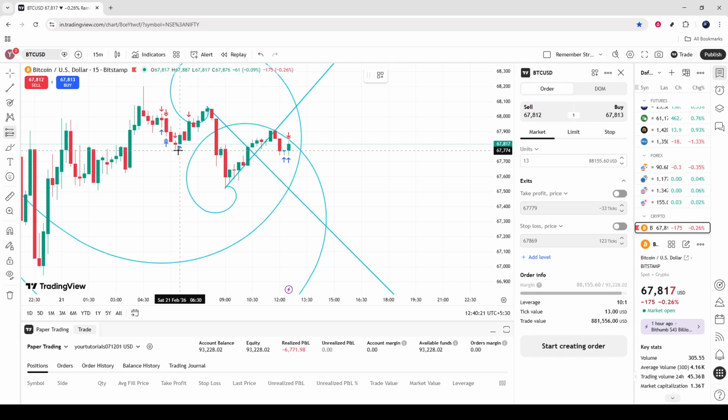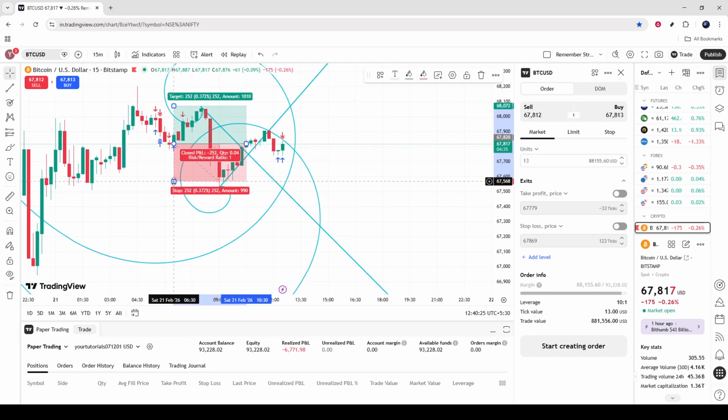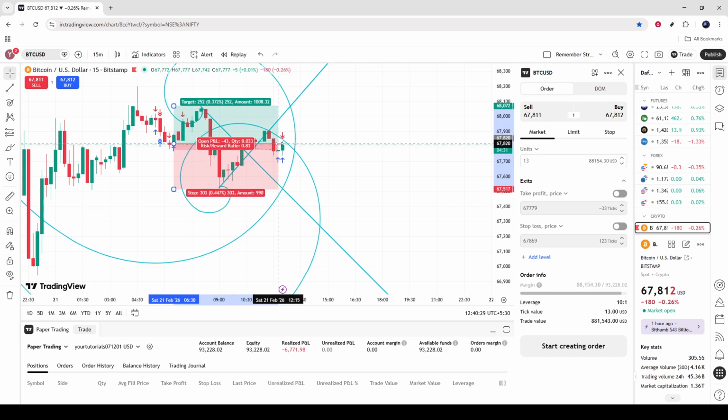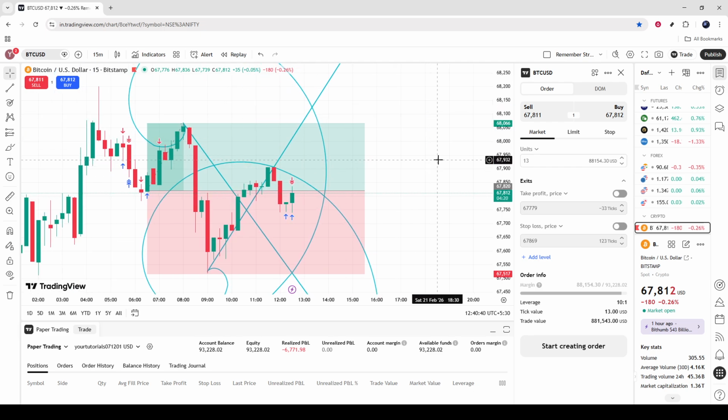From here, you can repeat the same process on any new swing. For an uptrend, always click the swing low first and drag to the swing high. For a downtrend, always click the swing high first and drag to the swing low. Keeping this order prevents inverted levels and keeps your Fibonacci tool consistent with the trend direction.